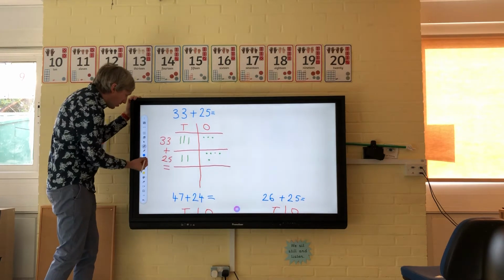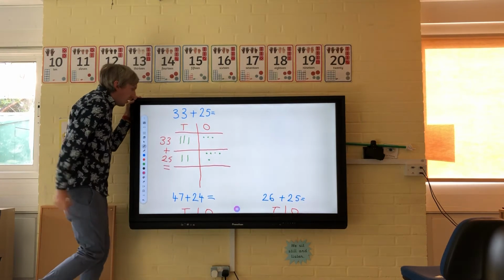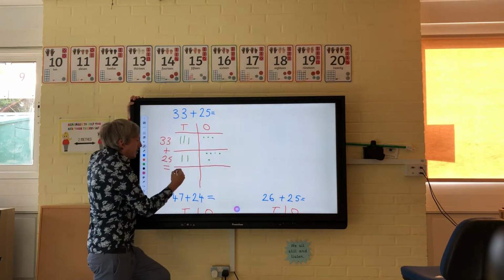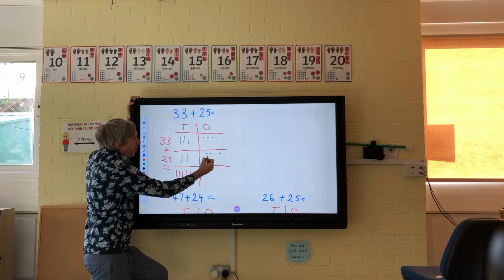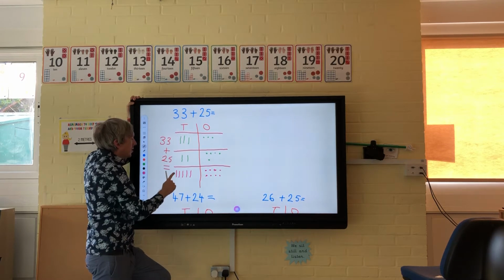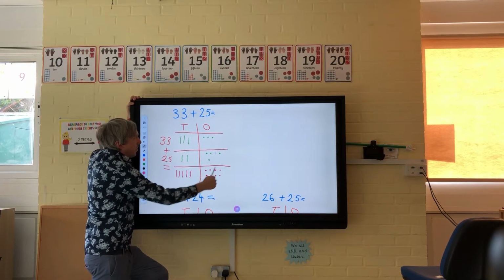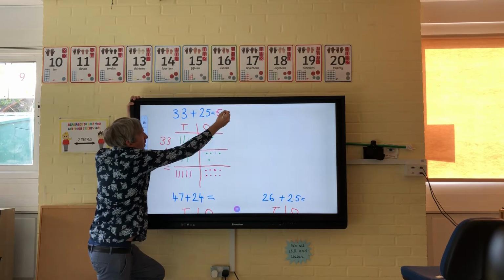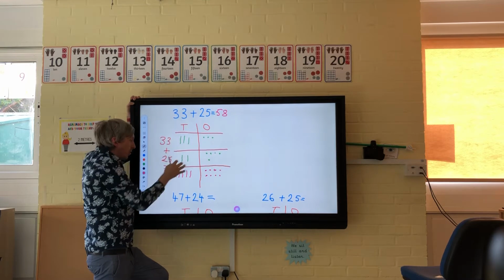I'm just going to change colours to make it nice and easy for you to see. Let's use a nice pink. So I've got 3 10s and 2 10s, that makes 5 10s. 3 1s and 5 1s make 8 1s. So I know the answer is 10, 20, 30, 40, 50, 58, because I know that's 8 already, because I just added it up. Okay, so that's the most straightforward one. We just find our 10s, find our 1s, and we put them all together.